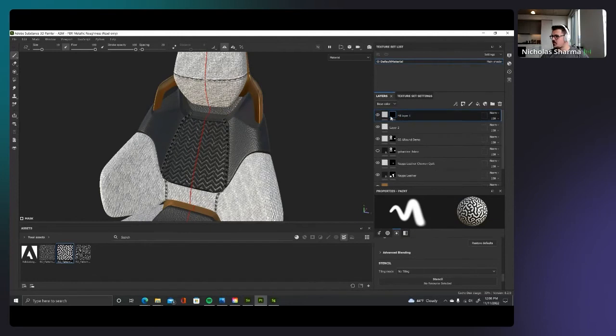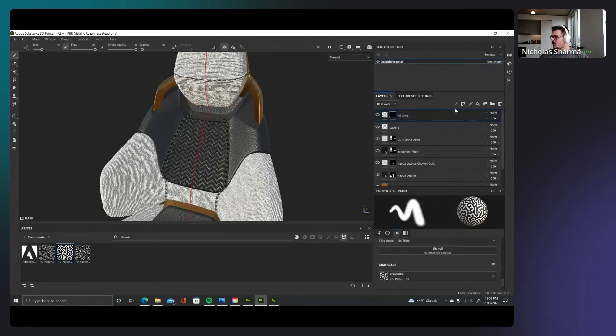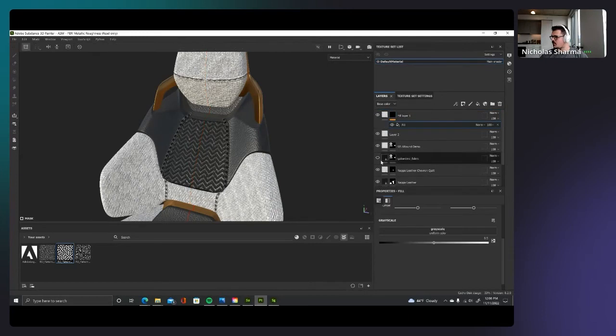But what's unique is because I know how these materials work, I can tell the program, hey, I don't want to take the color information or the glossiness or the metallic information of that. I want it to affect the height so that it looks like it's actually embossing on the surface. So if I crank up the height channel, there you go.